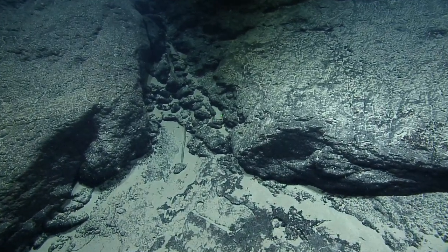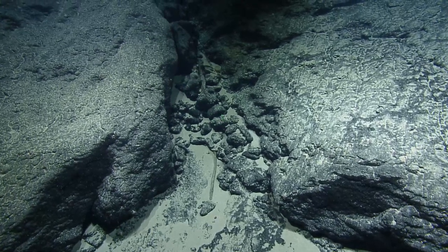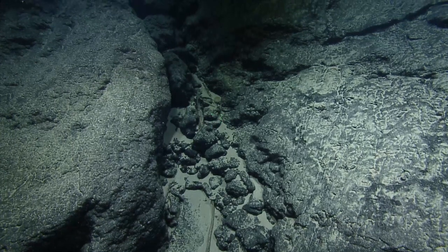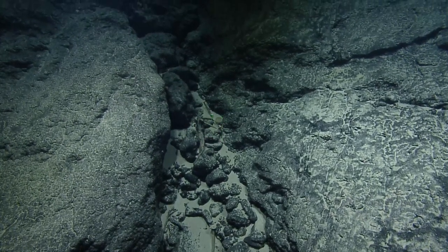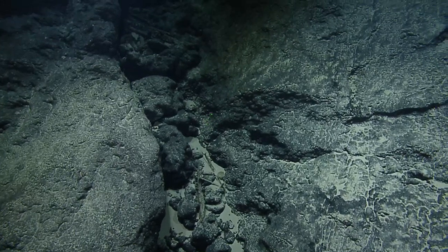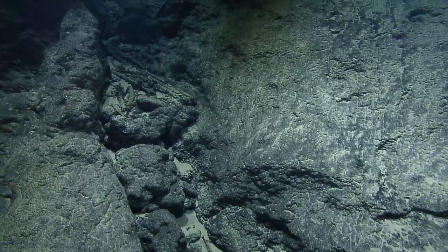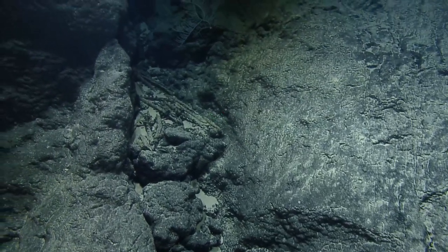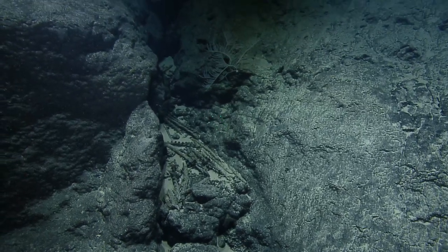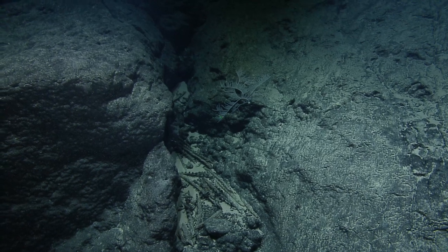Too perfect. We have someone who's asking us, considering this last dive of the expedition, will there be another expedition? Yes, there's one actually following us a few days after we get to port. So you just check for updates on nautiluslive.org and you'll get some more information. They said they've recently found you and really enjoyed watching along. Thank you. Yes, there will be more. But it won't have us. It won't be the same people.